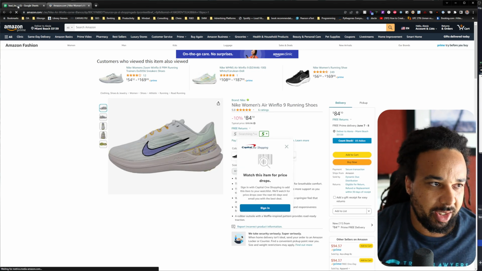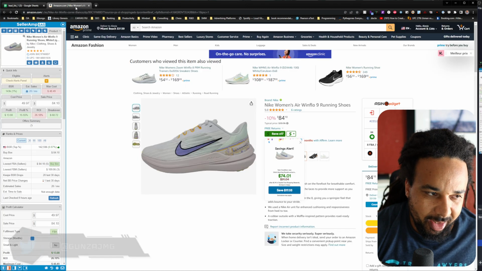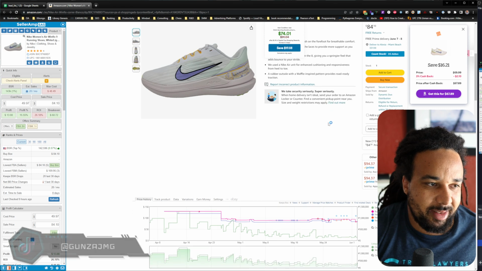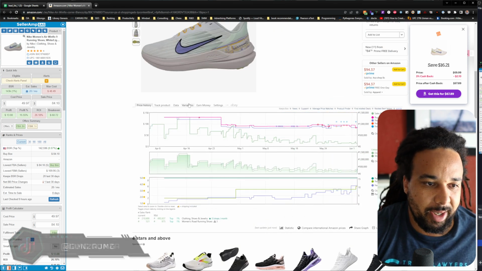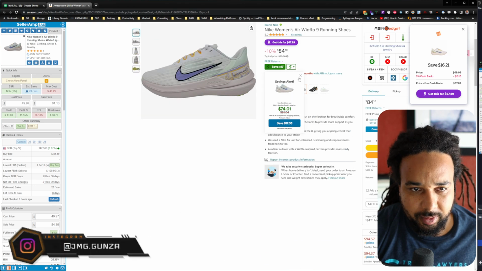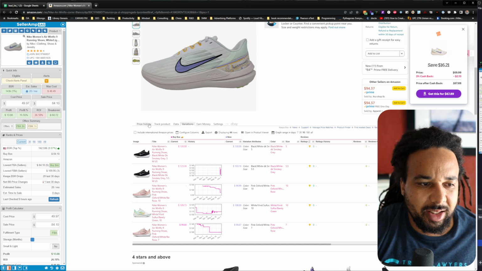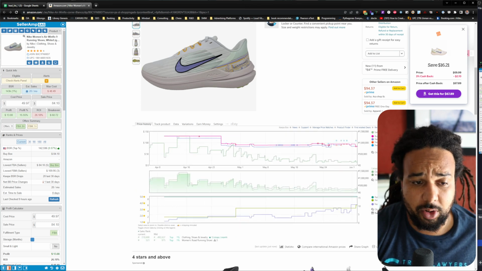And I looked at this one already, and as we can see, the price tanked because the target price was $96. It's at 84 right now, so $12 less, and it's just because this product is not selling, so the offers are going up. And if you look at the variation, this is the first thing to do. You'll notice that this variation is only 57 days old, right?